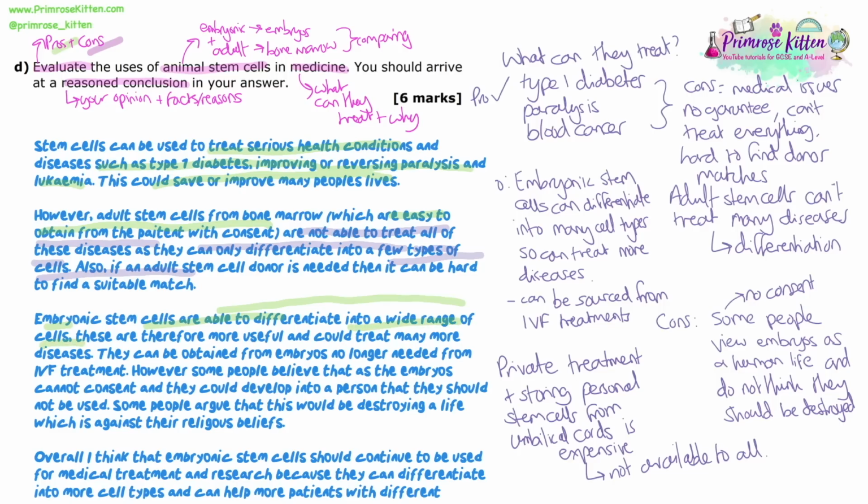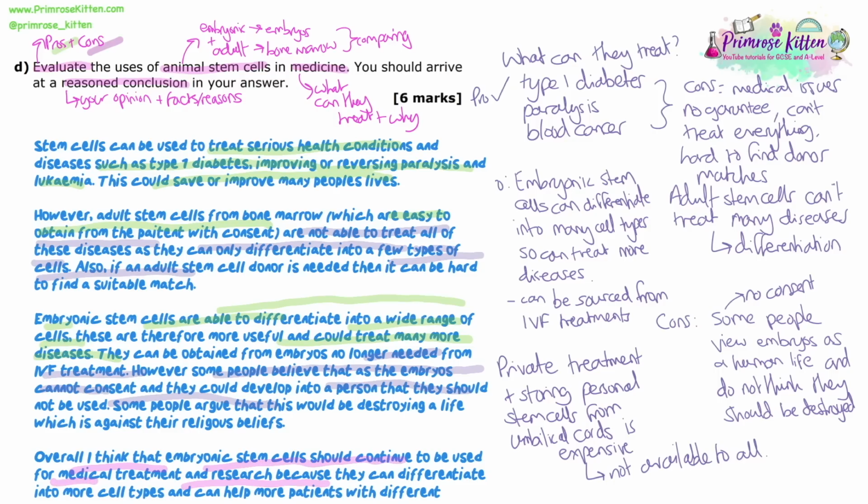They can be obtained from embryos no longer needed from IVF treatment. However, some people believe that as the embryos cannot consent and they could develop into a person, they should not be used. Some people argue that this would be destroying a life, which is against their religious beliefs. So now I'm going to end with my justified opinion. Overall, I think that embryonic stem cells should continue to be used for medical treatment and research because they can differentiate into more cell types and can therefore help more patients with different disorders.